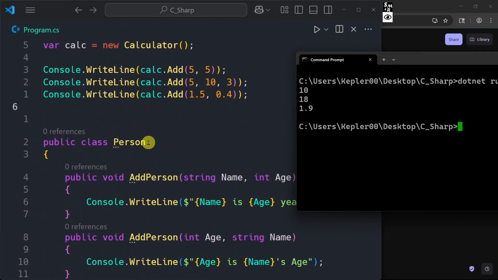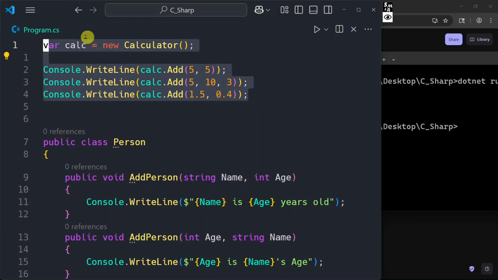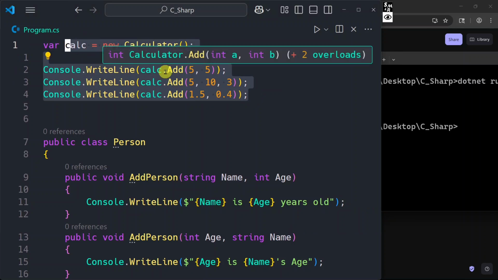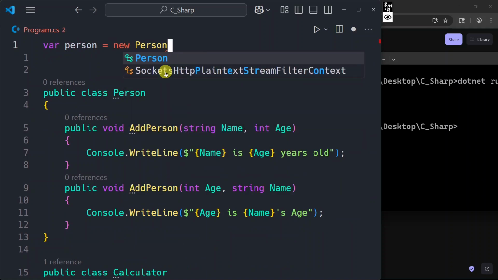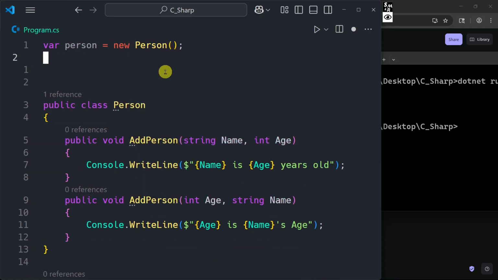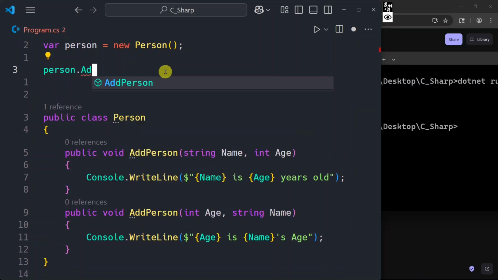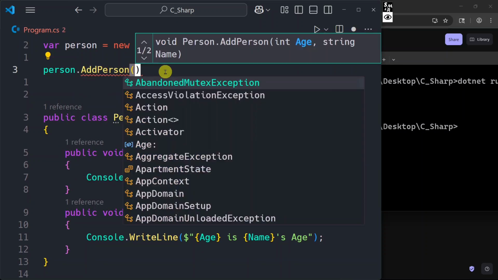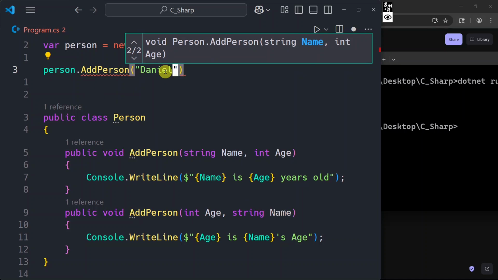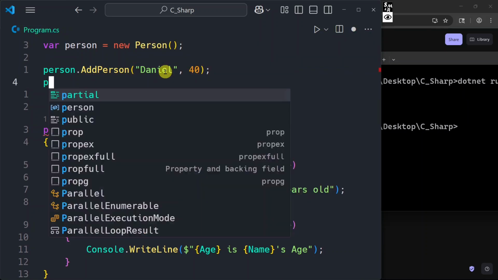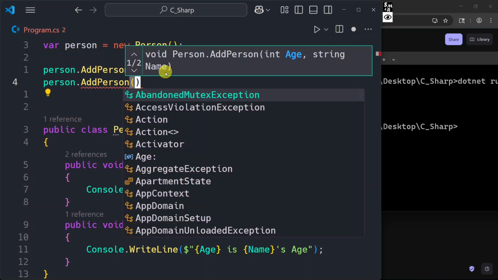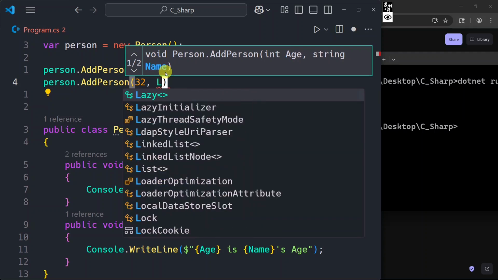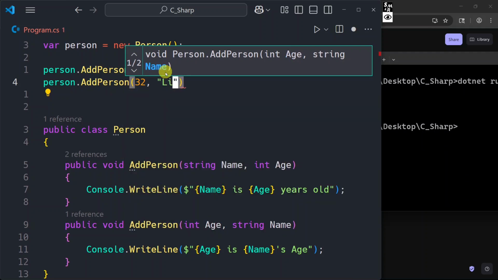Okay, let's go ahead and do the person one. Person equals new person dot add person Daniel. Daniel is 40 years old. And let's do person dot add person 32 Linda.